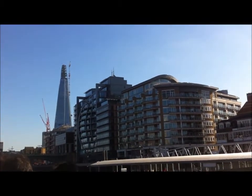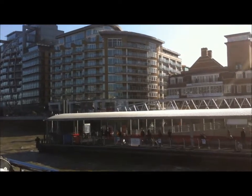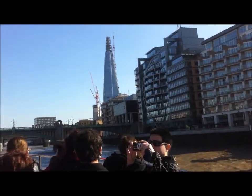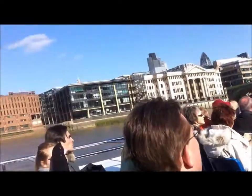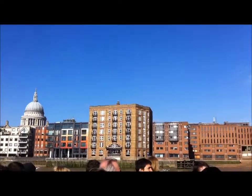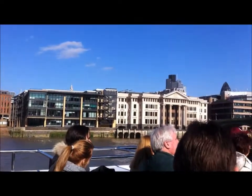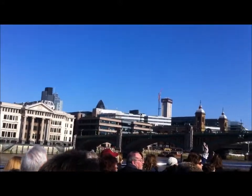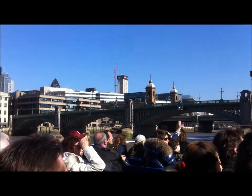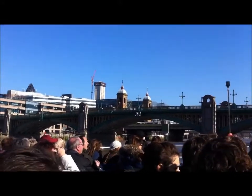The bridge in front of us, this is the Southwark Road Bridge, opened in 1925. Originally built to relieve the strain from the old London Bridge. It's actually the least used of all the road crossings to pass through the 1 square mile City of London. The reason being, the approach roads to this bridge are so badly signposted, it's almost impossible to find. In fact, they do say if you see anyone above the bridge, please give them away, because they are more than likely lost.